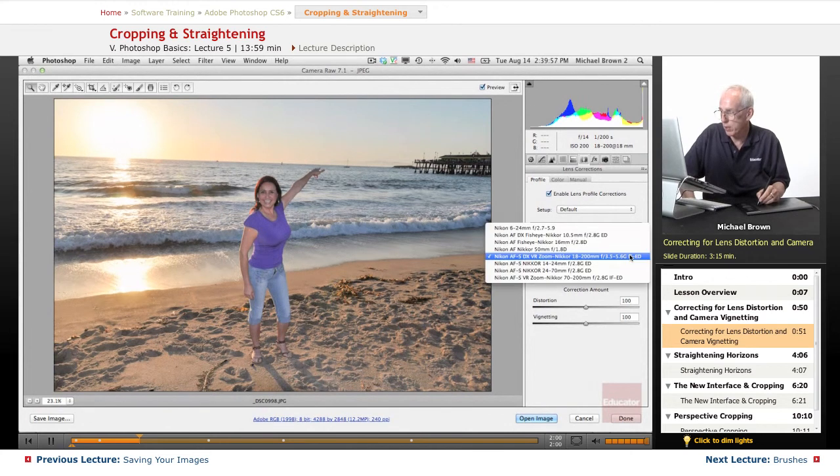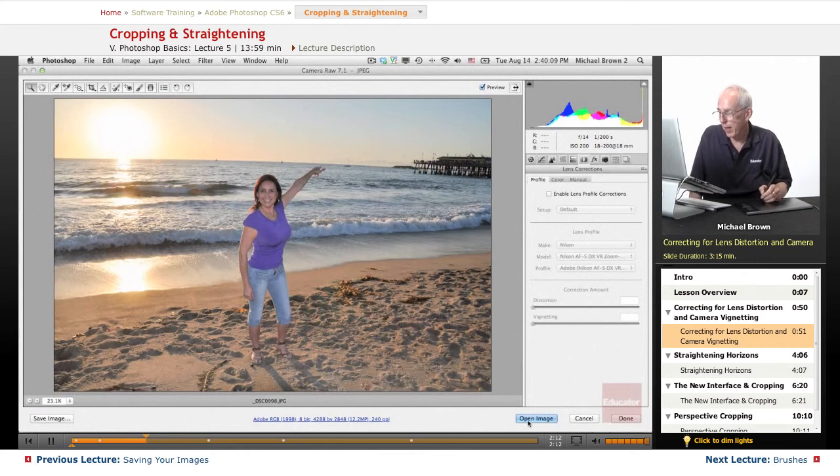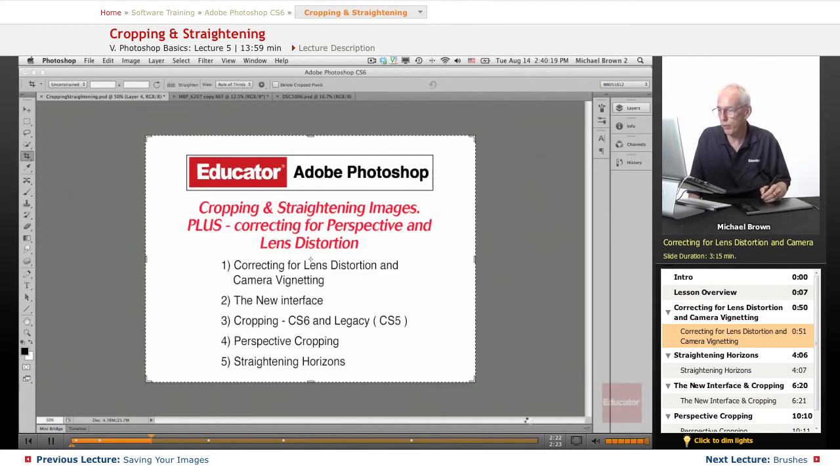It knows that the lens was an 18-200 zoom lens, and it has the profile for that lens, and it corrected the problem. So I'm going to undo that and open the image in Photoshop. So you can do it right here in Camera Raw. I kind of like doing it here. It's your call. Let's open it up in Photoshop now.